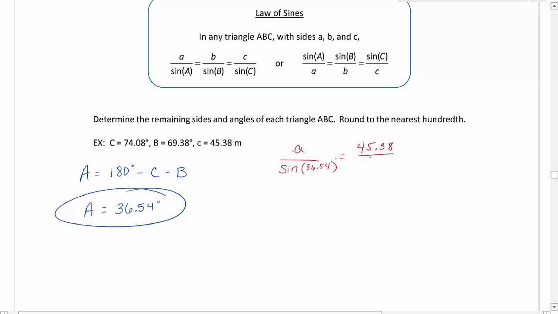Now we know to use law of sines right now because this is the law of sines video, but when the problems get all scrambled up and you're trying to determine which technique to use, you know you can use law of sines when you have a known pair, a side and an angle opposite it. So that's the giveaway for law of sines. All right, we have our proportion set up. So now we can cross multiply.